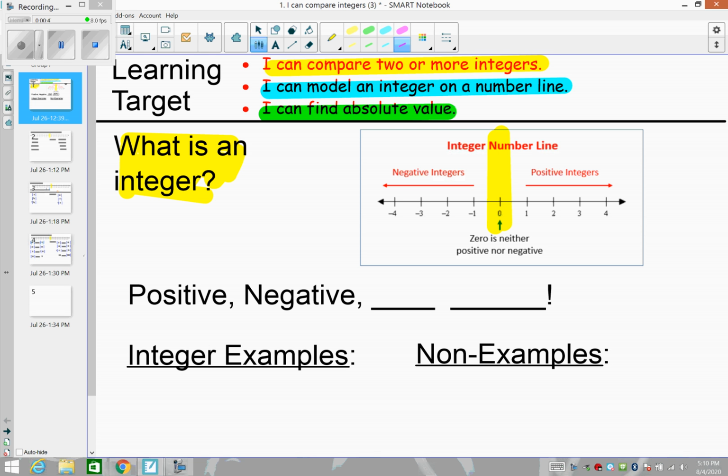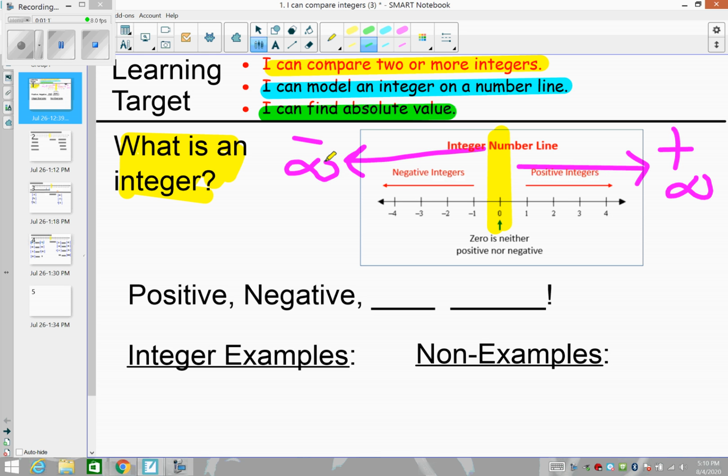It's really neither positive nor negative, it centers the number system. As we move to the right, we have our positive integers, and they continue to grow to what we would call positive infinity. So we'd be moving at 1, 2, 3, 4, 5, and so on, all the way to positive infinity. Likewise, when we move in the negative direction, we would move -1, -2, -3, -4, all the way to what we would call negative infinity. So that's our number line.